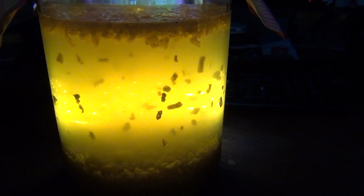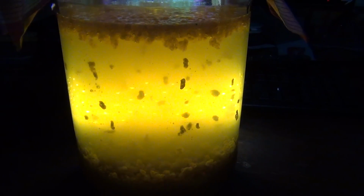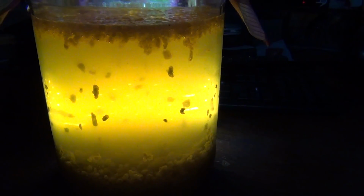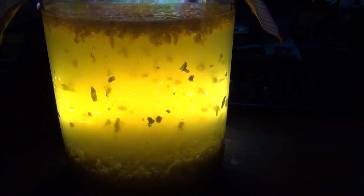I usually use a cloth, like a handkerchief, to filter it out even more, so the final product is cleaner. Then I rinse the kefirs several times before I start the process again.